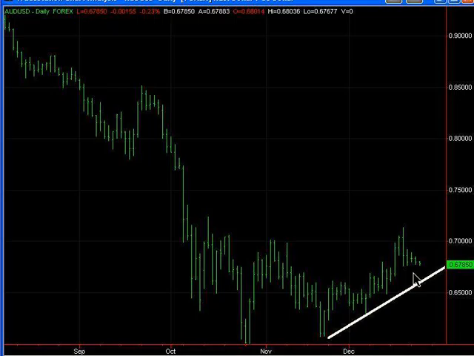So that's a scenario that I have in my head. It doesn't mean I'm going to be right, doesn't mean I'm going to be wrong. That's a scenario I have in my head, so I'm going to see if that unfolds over the next week. And if it does, I might get a little bit aggressive on New Year's Eve, because that's my scenario, and if things are working out the way I expect them to, then I can get aggressive because I seem to be in sync with the market.